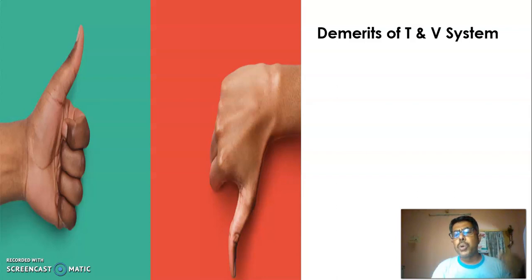So even though it had huge advantages and special features, as we deliberated so far, the training and visit system also had demerits. That is why it was abandoned after the 90s. So what are the demerits of the training and visit system? It is too staff intensive, because before that no agriculture graduate had been placed in rural areas. But when the training and visit system came, more agriculture graduates were needed.